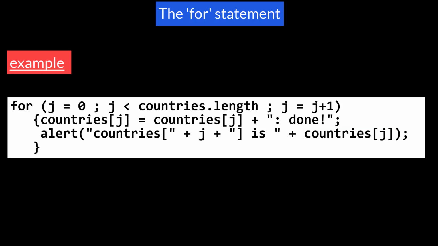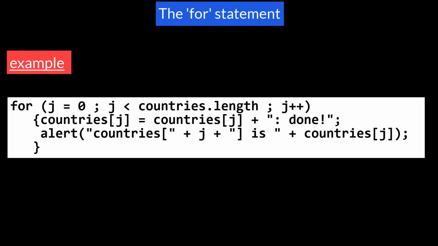Some notes. Note the use of semicolons in the body of the for. Semicolon after the initial value, semicolon after the test, but no semicolon after the increment. So this initializes an index variable j to 0, so it will point to the first element in an array. It's pretty common to use variables named i or j for indexes. We're going to step through the array until j equals the length value, because then we've handled the last element. A common JavaScript shorthand for j equals j plus 1 is just j plus plus.